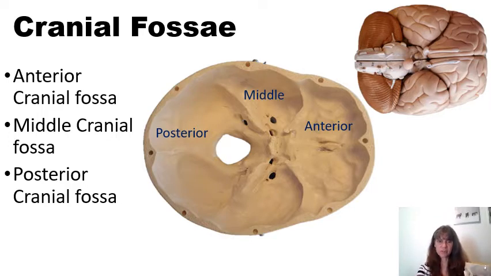As you look at the picture on the upper right-hand side, take a look at this particular structure right here. I'm going to color it yellow. That is the pituitary gland. We're going to talk about the pituitary gland and where it's going to sit in the skull. And I'm highlighting that on the picture of the skull. We'll get to that again. I just want to highlight it for you now.